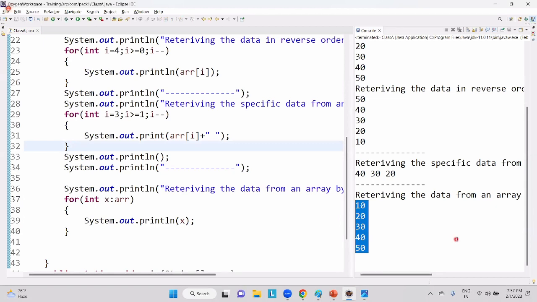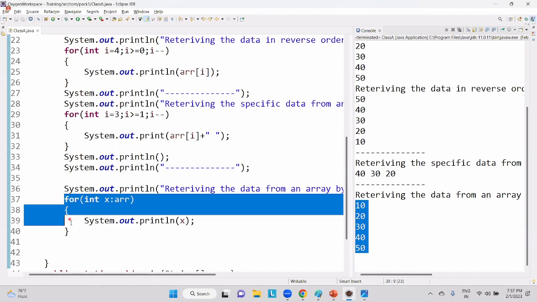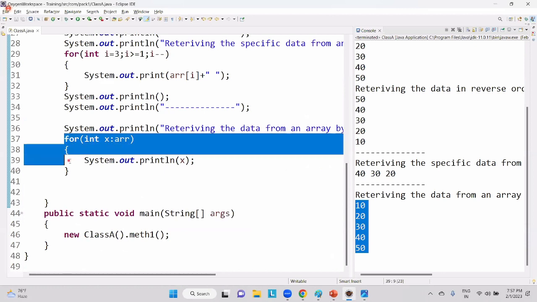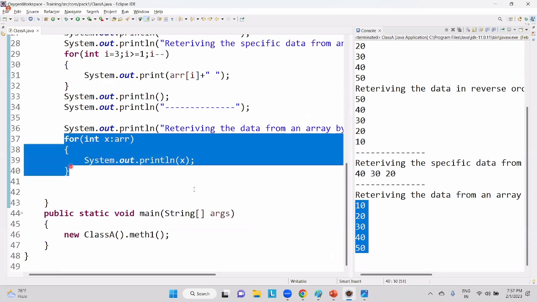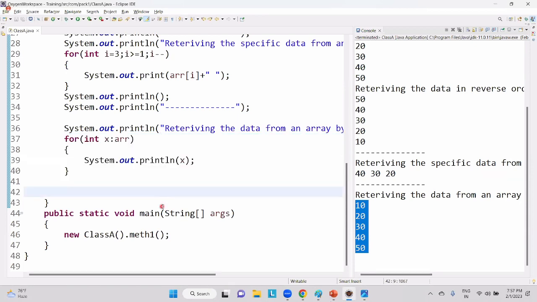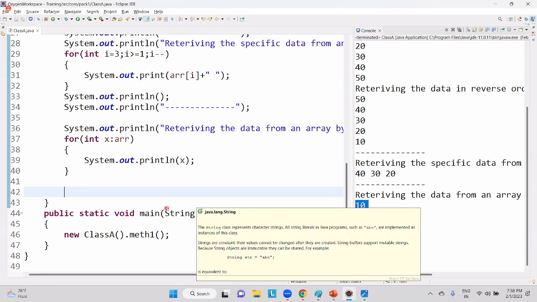Please respond. Now, the difference between for each and for loop. Anywhere am I using index positions? In a for each loop, am I using index position anywhere? No. In a for loop, am I using index position? A for loop actually works on index position. Guys, a for each loop will not be working on index positions. It works on streaming data. Streaming data means in which order the data is entered, in the same order it will be retrieved.